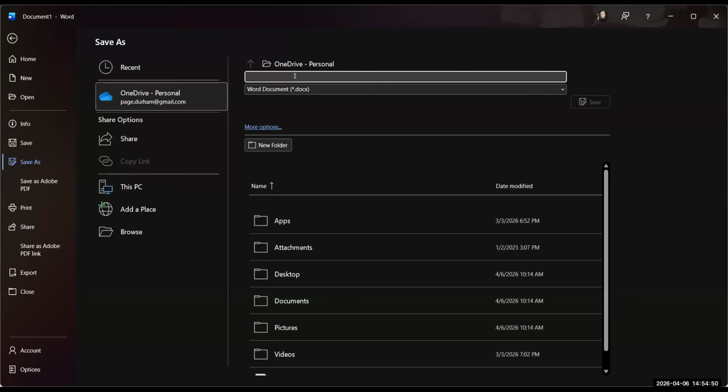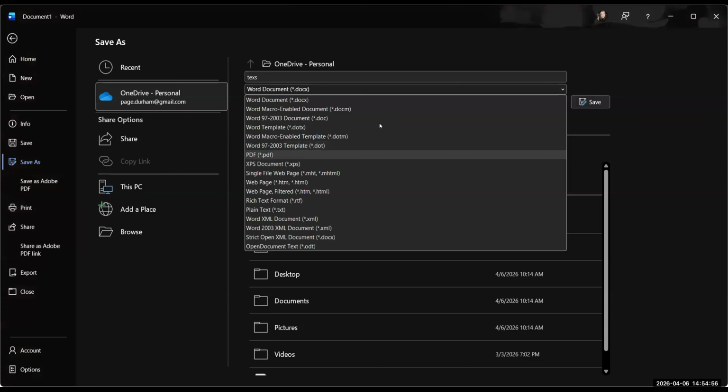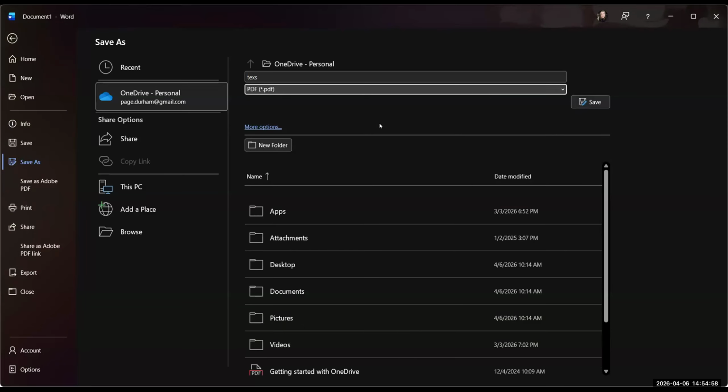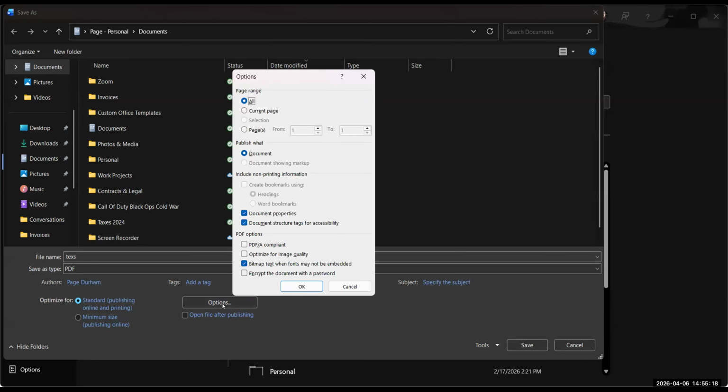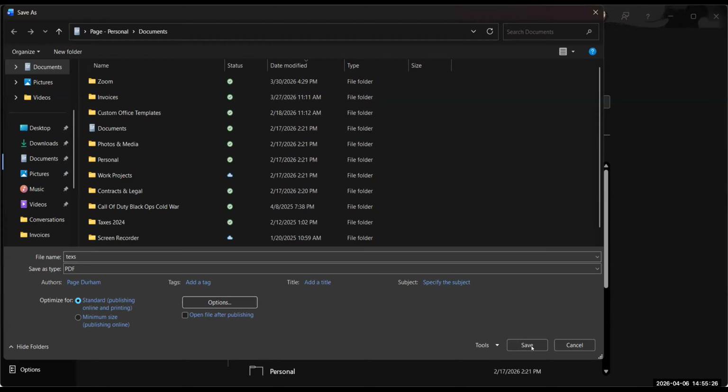So we're going to put a file name in here and call it whatever. And then I'm going to click on PDF. Now, I already know that my options are set correctly, so I could go ahead and click Save. But if I haven't checked them, I'm going to click Browse, and I'm going to see this window. This window is key because here again, there's no title in that box. And now my options, this is what I told you I've already checked. I already know mine are correct. The document structure tags for accessibility box is checked. So once I've done that, I could click this and then save it. And now I know that I have an accessible PDF.